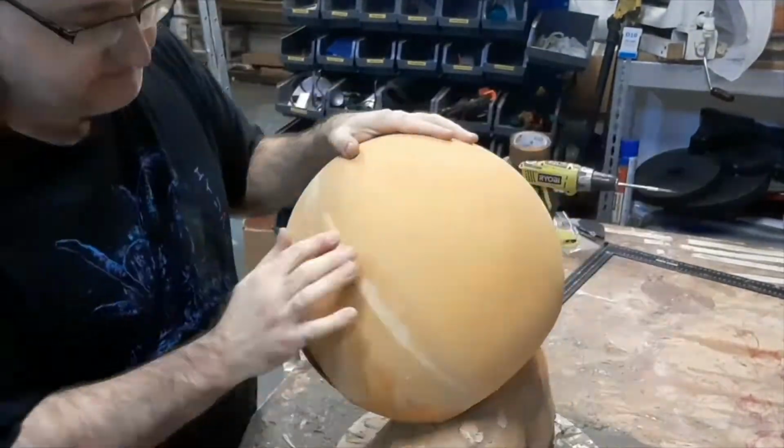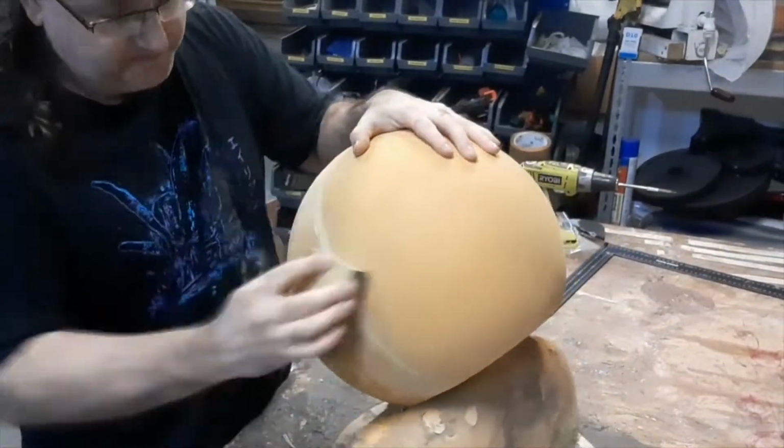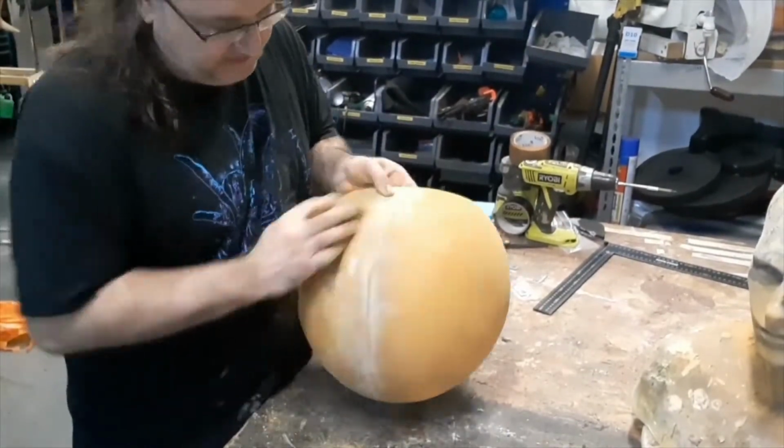We go over the entire surface with a fine sanding sponge as well, so that we can put the next layer of paint and things on. Basically we need to sand everything all the time to try and get this to key together as best we can, so we can get a good high gloss finish later.